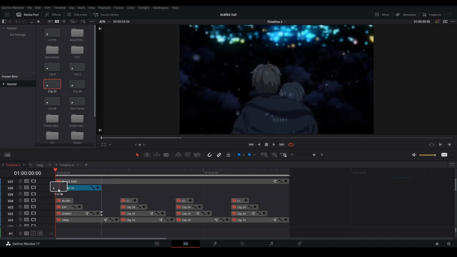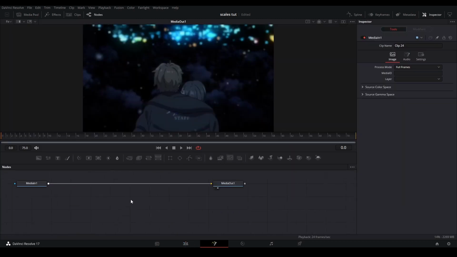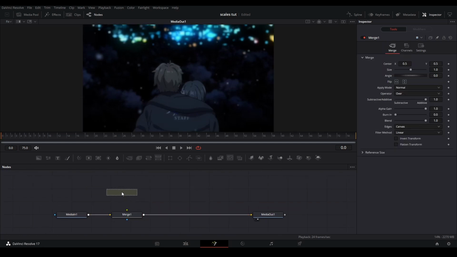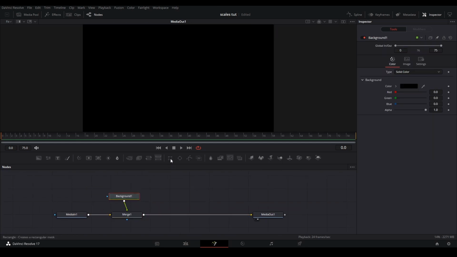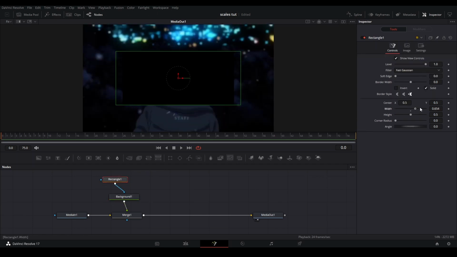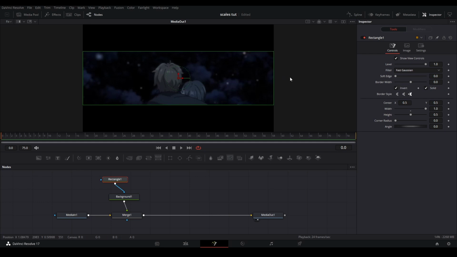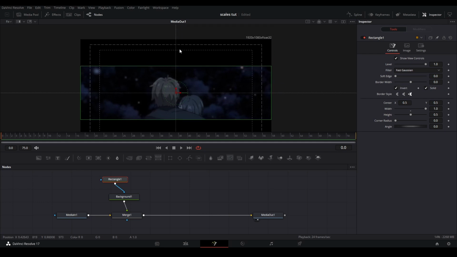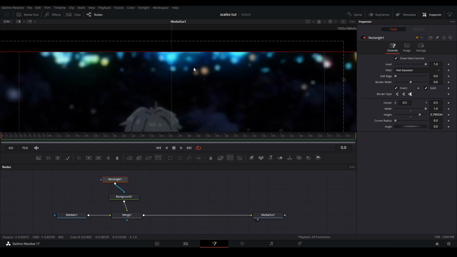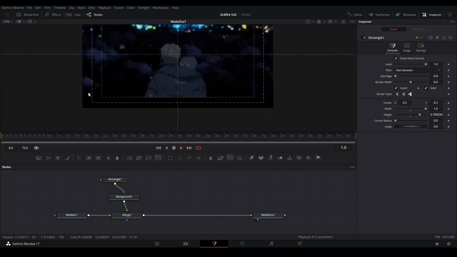Just take an adjustment clip, put it on your timeline, extend it across all your footage, and go into the Fusion clip. From here, we're going to grab our media in, add a merge node, then add a background node connected to our merge node, and then add a rectangle mask and connect it to our background node. Click on the width, and bring it all the way to the sides, all the way up to the number 1. Then we're going to hit invert so we can see it in between here. If we hit Ctrl G, bring up our graph again, we go up to the second line in the middle, and that's where we're going to have our mask lie. So you just have a bar just like that.